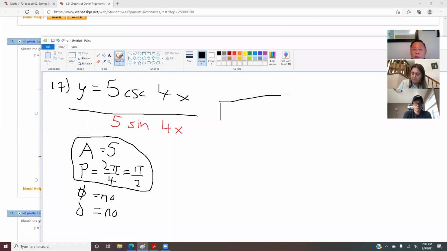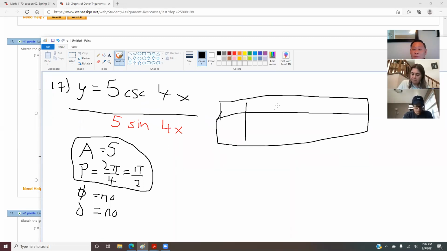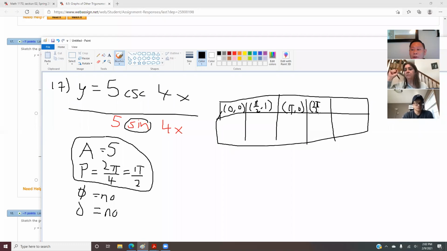So now we will graph the sine graph. As you know, when you graph the sine graph, you need the 5 original coordinates. Can someone tell me the 5 original coordinates for sine? 0, 0. Pi over 2, 1. Yep, go up 1. Pi, 0. Back to 0. 3 pi over 2, negative 1. Very good, Sally. Last one. And then 2 pi, 0. Sorry, yep, 2 pi. This time, don't worry about that.